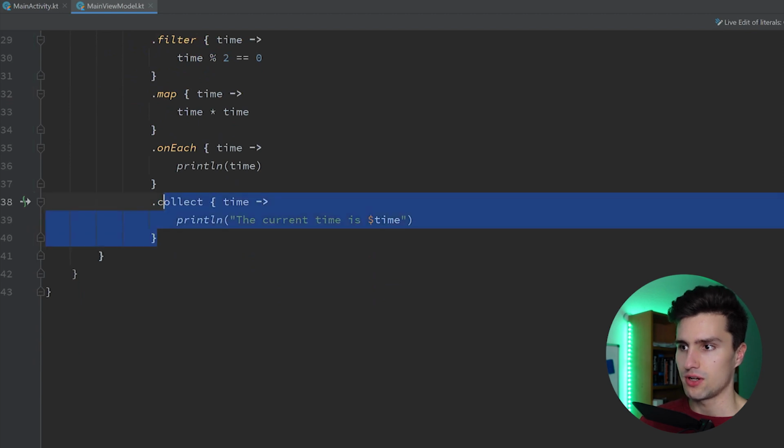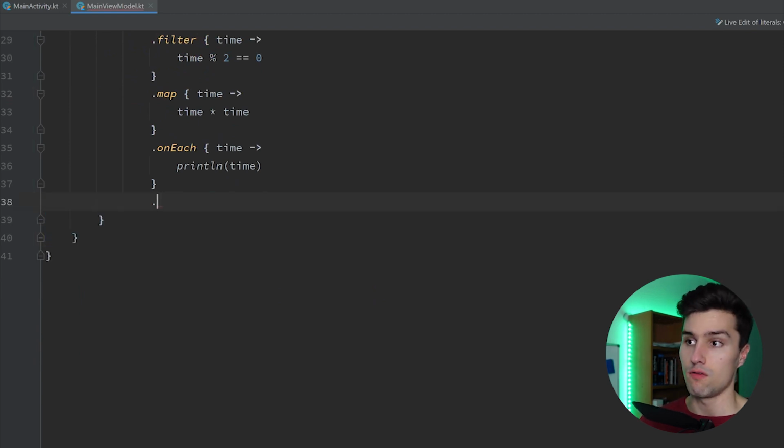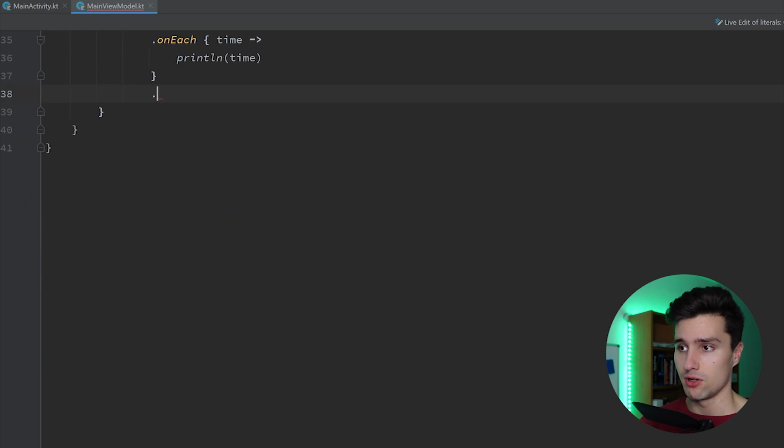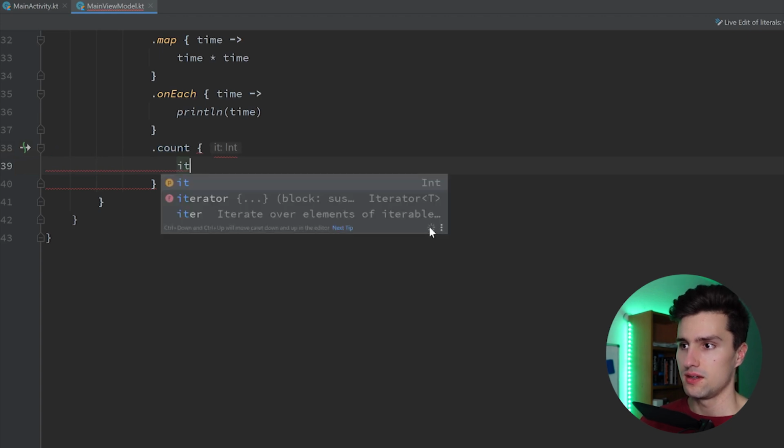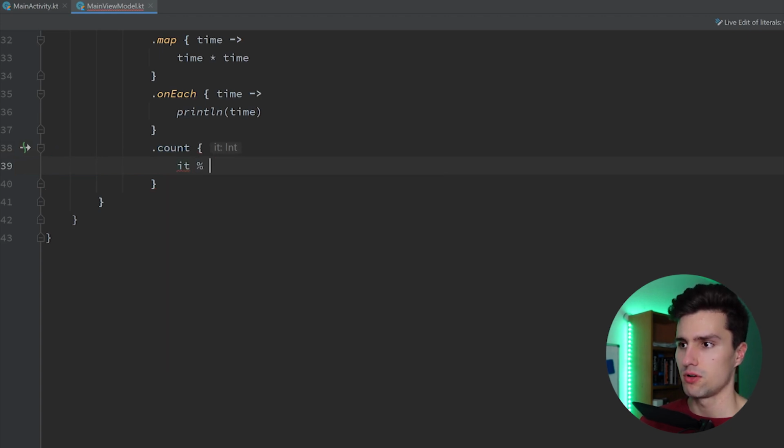So let's take a look here. Instead of collect, we could also finish this off with a so-called terminal operator. So we could say, for example, count, which I think is the easiest one. What that will do is it will actually count the values that match a specific condition. So if we say, let's say modulo 2 is equal to 0 again.